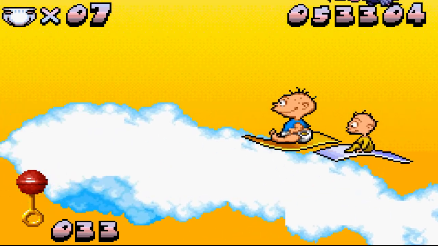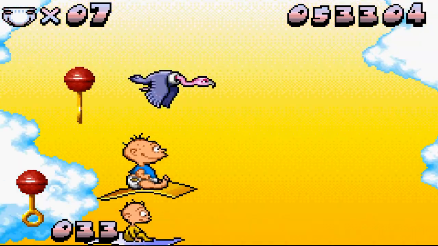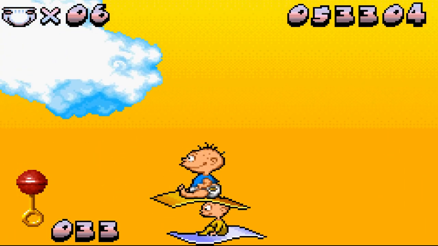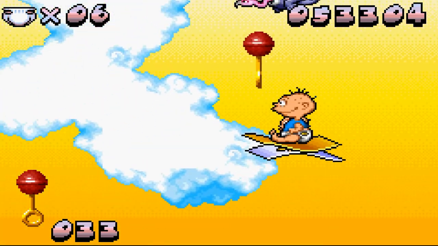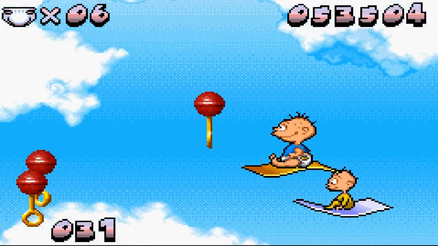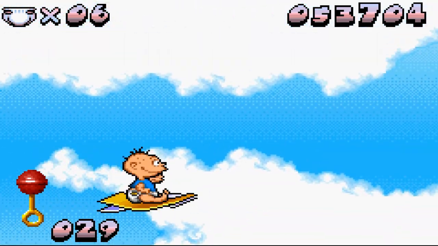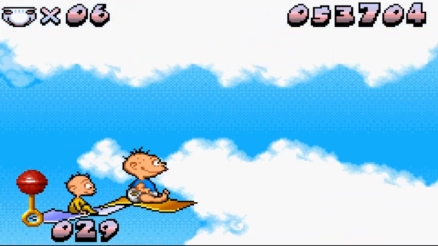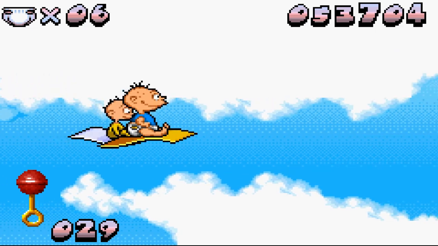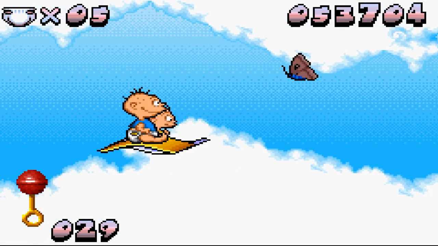Okay, so that's the next area. I don't want to do that. We still got things to explore. And vultures to run headlong into. Nope. Smells like a secret area to me. It is. With butterflies in it.